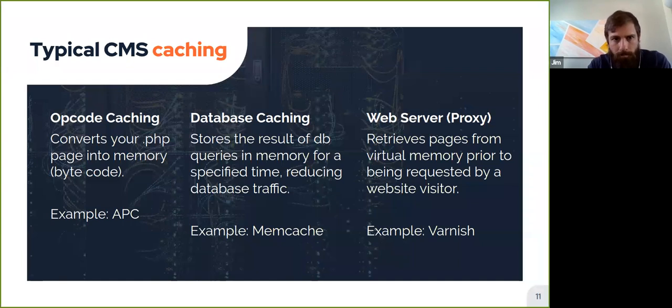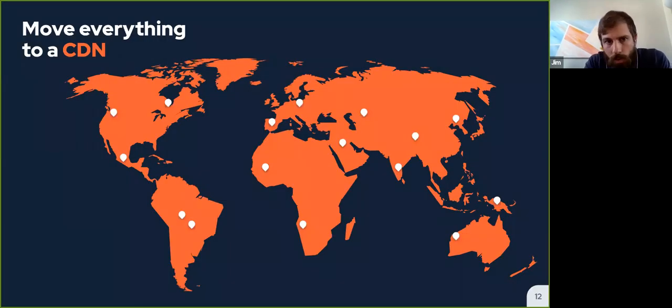The other thing is we're moving everything to the CDN. The CDN is called a content delivery network. Essentially what it is, it's just having servers all over the world. So when people try to access your assets, they're getting a request to a server that's near them geographically, and that speeds up some of the time over the wire.